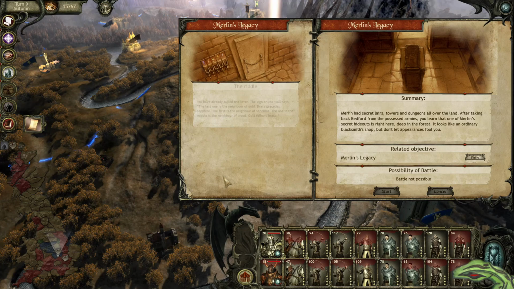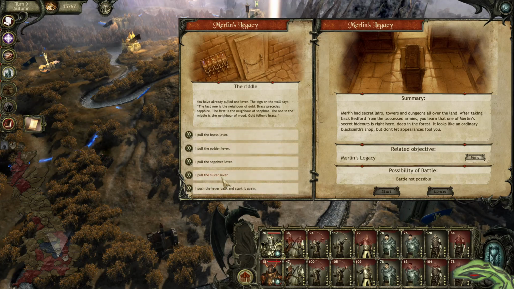A few moments later. You have pulled 1 lever. The sign on the wall says, the last one is the neighbor of gold. Brass precedes sapphire. The first is the neighbor of sapphire. The one in the middle is the neighbor of wood. Gold follows brass.